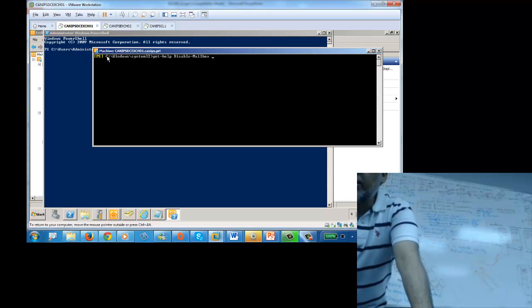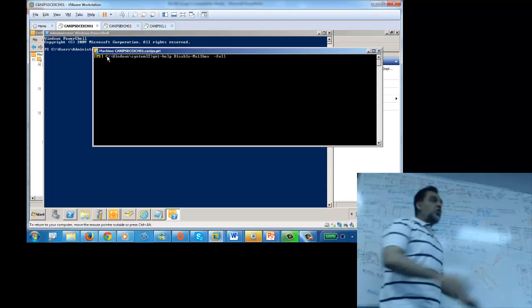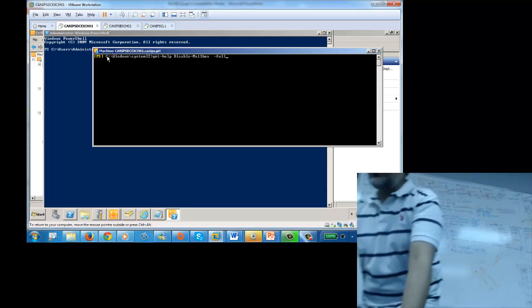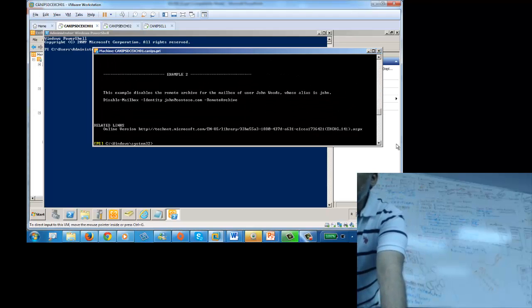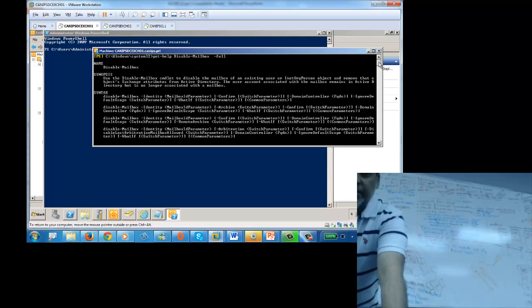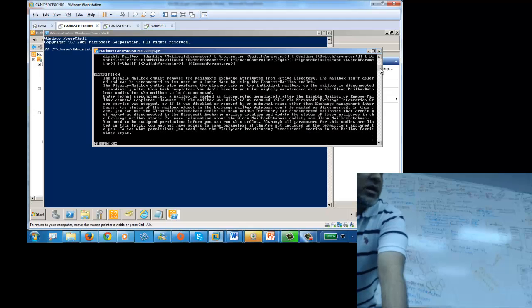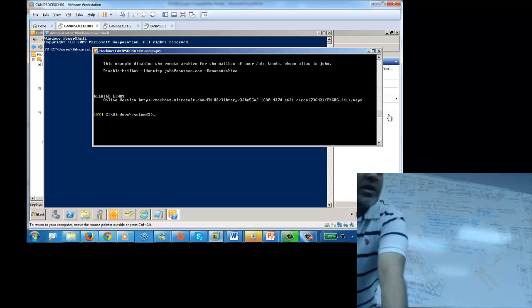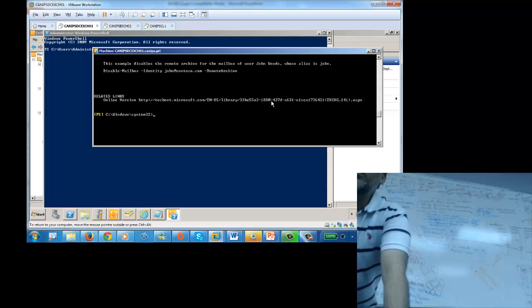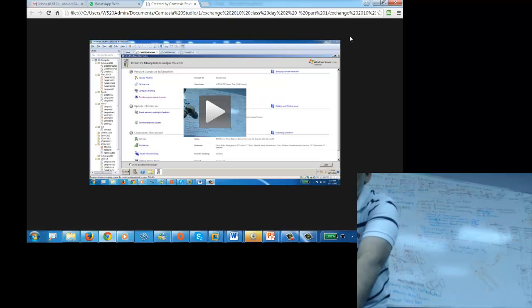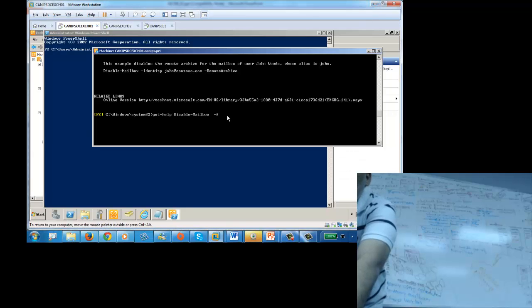But I'm giving you the easiest way to find the right command. So how to find the right command, guys? You can say -full. If you say -full, it means that you need to see the full help on this command. So if I say full on this, then here it gives me a huge book of help. If you write -examples, then it gives you an example. Yes, exactly. Like if I want to disable a mailbox, I'm showing you that. So first is full. Full means full help. But here, instead of full, you can say -examples.